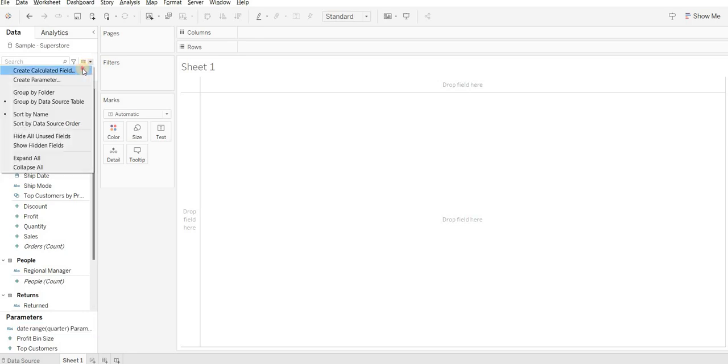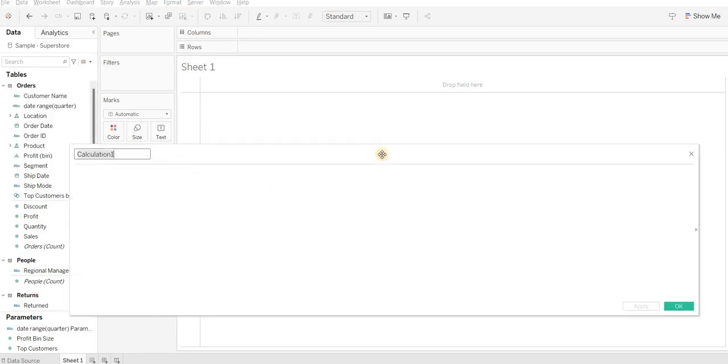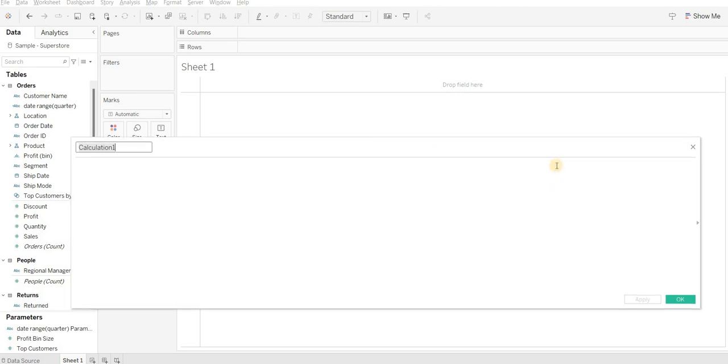Now this is the third step. I'm creating a calculation called Selected Quarter. The parameter and this calculation can be given whatever name you like.